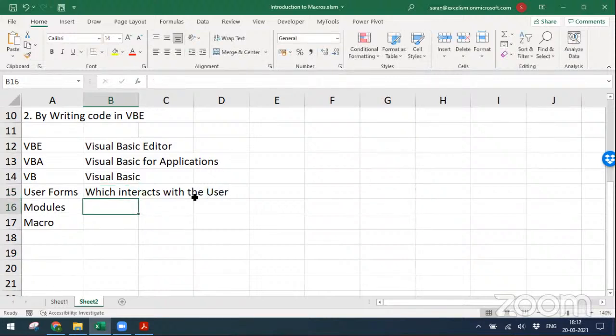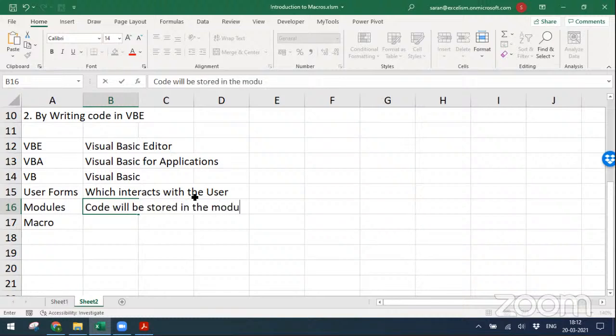When it comes to the module, code will be stored in the module. A macro is nothing but a piece of program, or else an automation for a task. This is the macro.